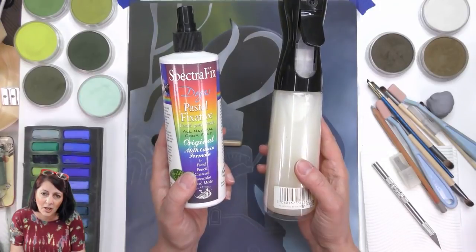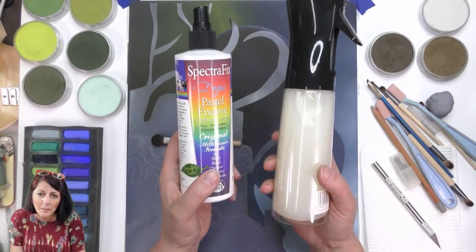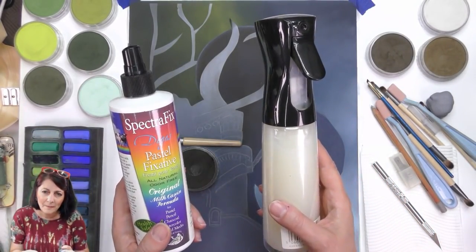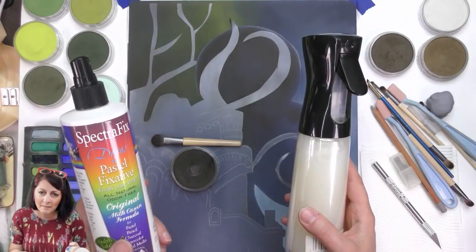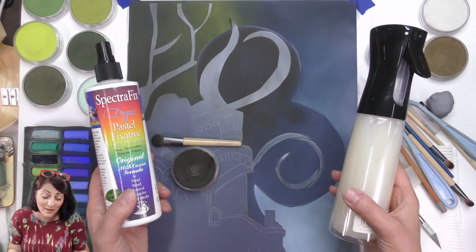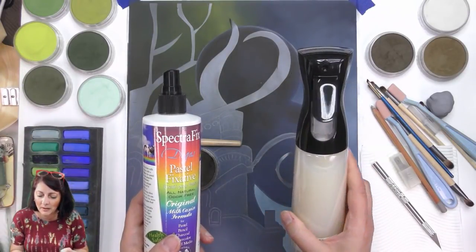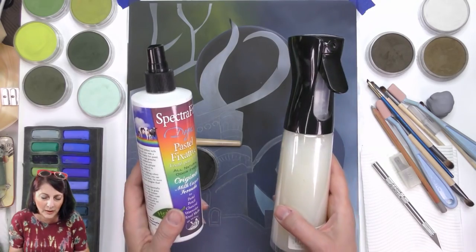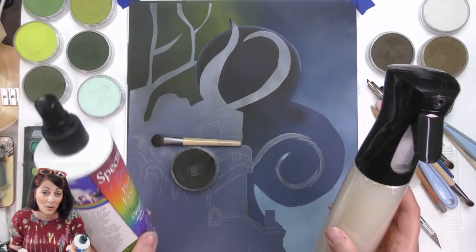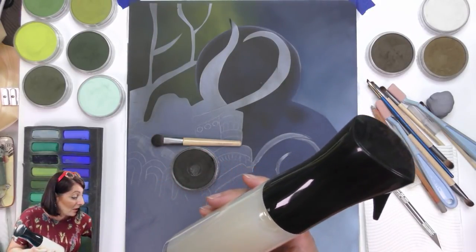Yeah, so this is about as far as I'm going to go with a fixative, if I'm going to use anything. And I suppose for people using mixed media, that would be where I would use a fixative, if I was combining media. But again, it all depends on the surface. So I just wanted to know how you guys felt about this. Maybe I feel a little bit too strongly about this, but there have been questions, and that's why I wanted to talk about this. So I thought I'd bring out all the fixatives that I've used.